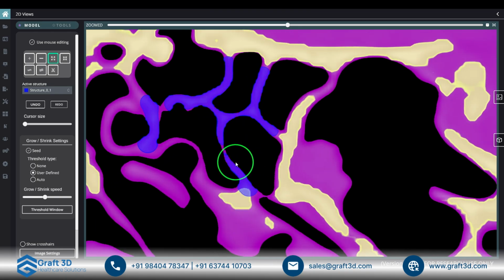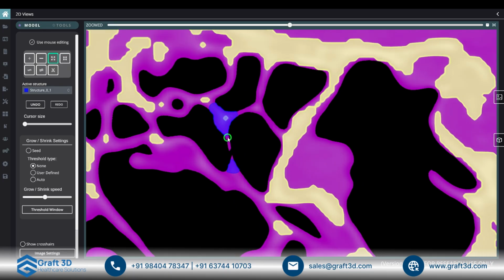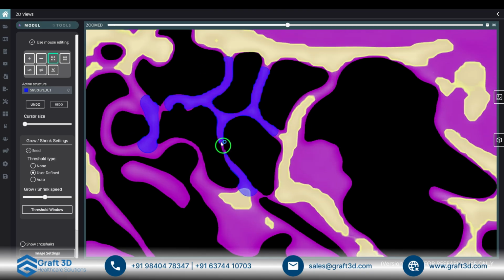That is the result of the image itself. There's nothing that we can do outside of a manual segmentation. I'm going to hit none if I want to connect that. Let's make sure seed is turned off as well. Just like that. And if we were picky, then we can clean it up. Just like so. But if we were sticking to just using the threshold, this is what would yield us.